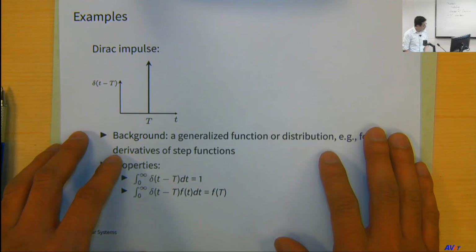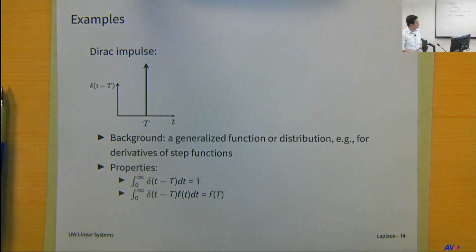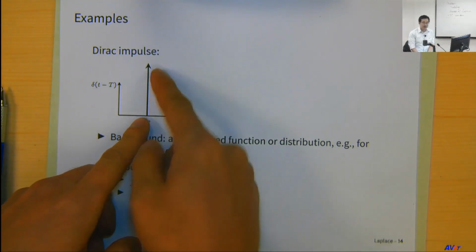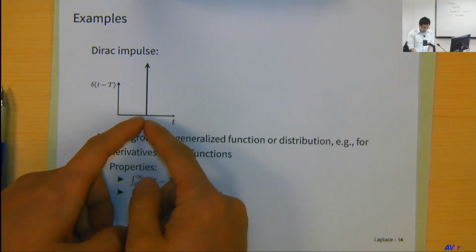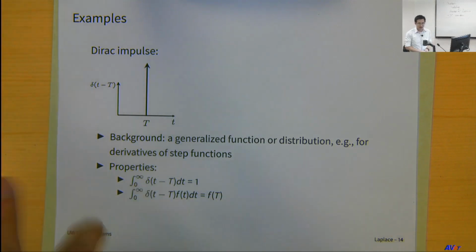Now, impulse functions. This is something that is very interesting. A direct impulse is something that looks like this. It's like a hammer hits a mass, and the mass immediately has a velocity and can move. It's very fast. Something very large in magnitude happens in a very short amount of time. That's an impulse.